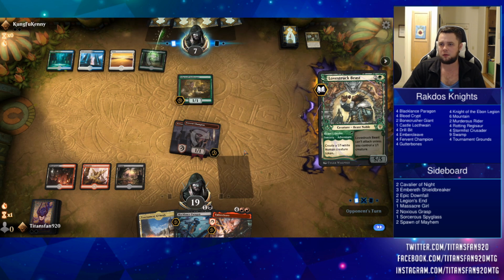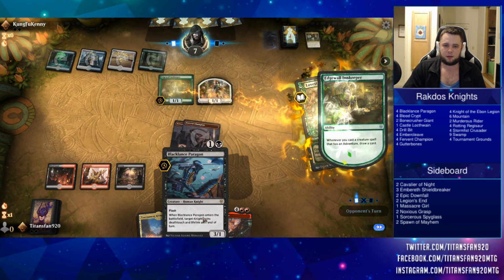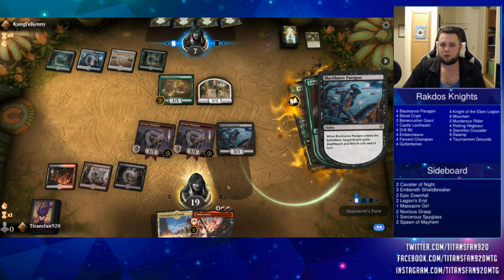They got 4 mana. Lovestruck Beast. They're just going to make this a token. If so, they're probably dead. Yeah, boy. Let's go ahead and flash this in. Doesn't matter who gets lifelink.